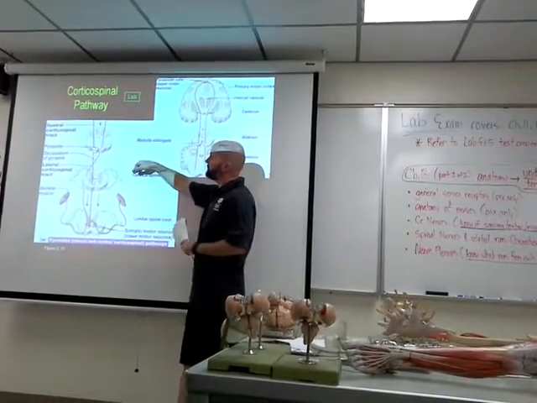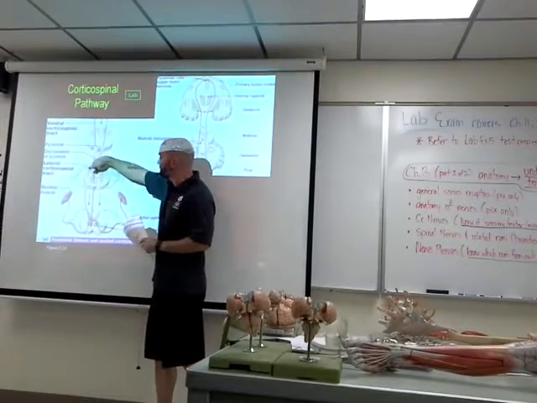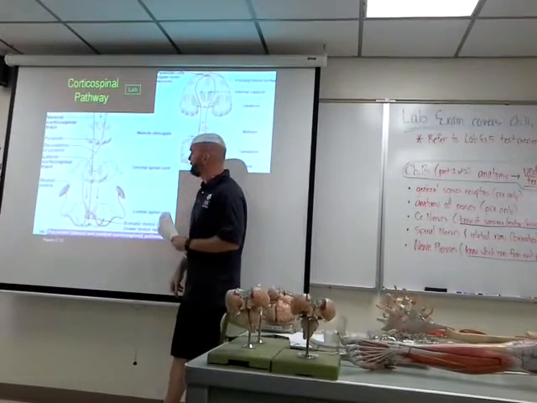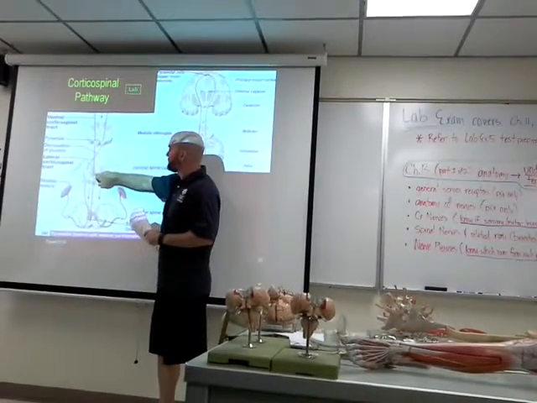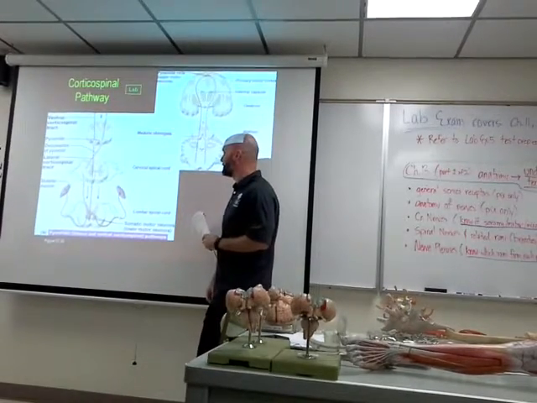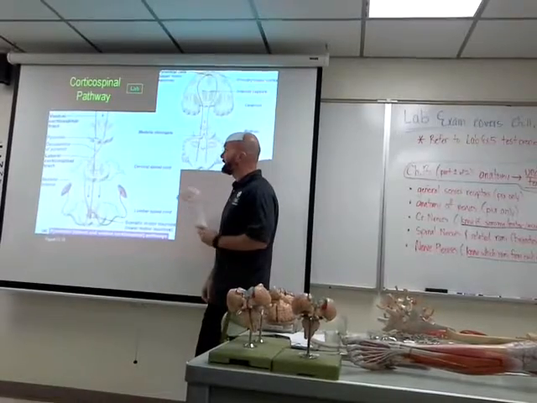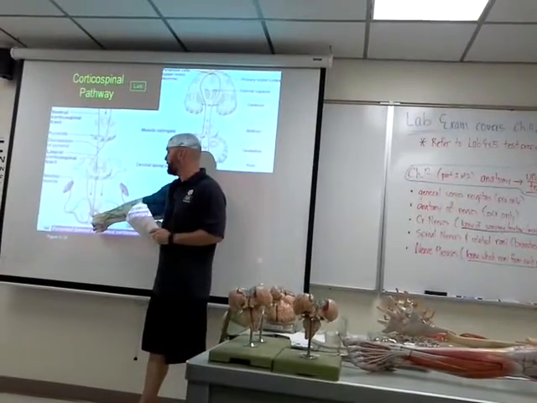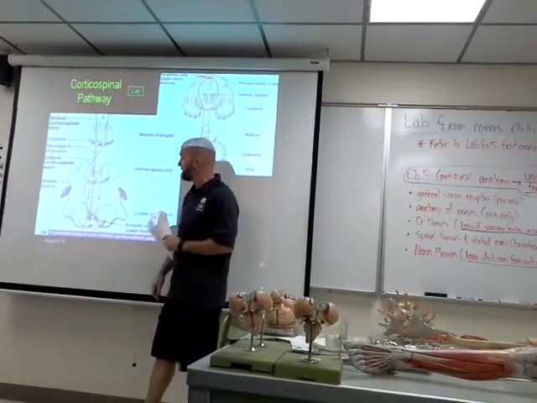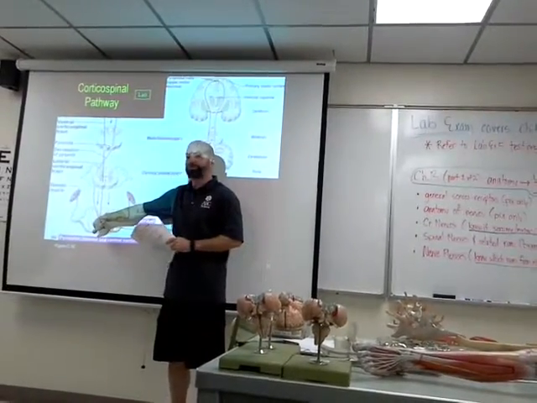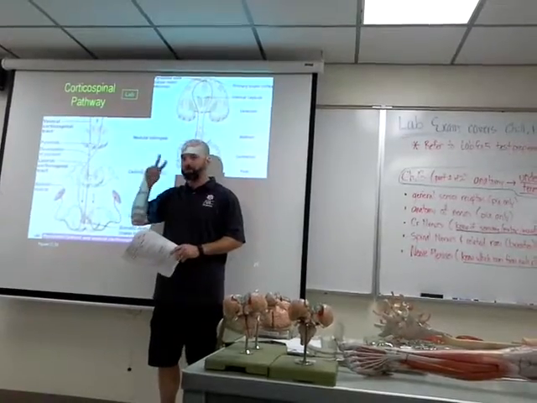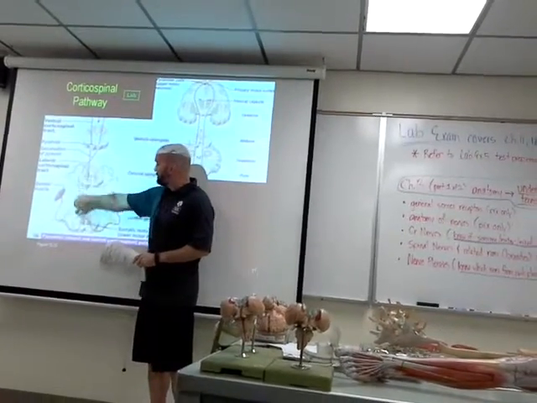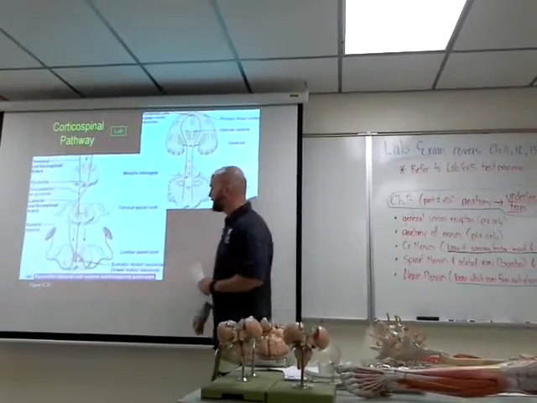That 15% that don't cross over at the medulla continue down the same side. In other words, they remain ipsilateral, while the purple ones are contralateral. And the ipsilateral neurons form the ventral corticospinal tract. Now it does eventually cross over, but not until you get all the way down to the level of the lower motor neuron, and there it crosses over at the very last second. Ignore the little interneuron in here, by the way, because it'll mess up that whole two-neuron pathway. It's going to look like there's more than two. There's really not. Ignore that guy. So the upper motor neuron is going to synapse on the lower motor neuron.